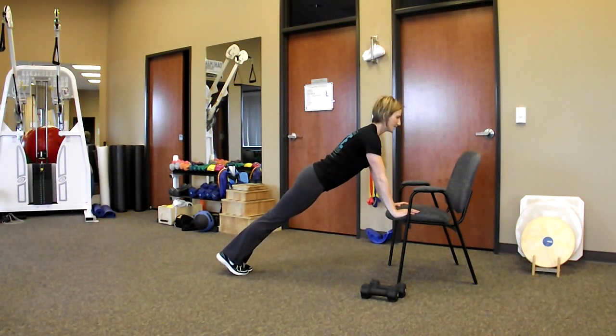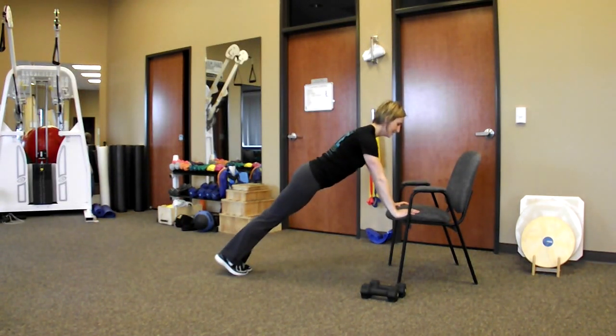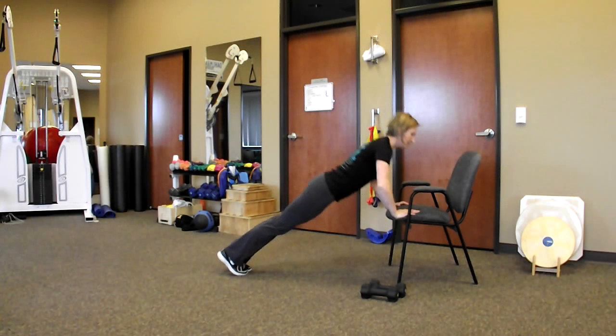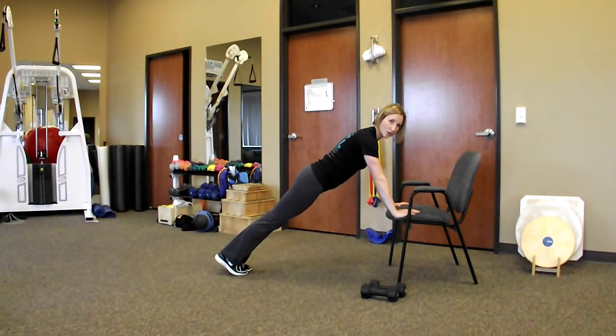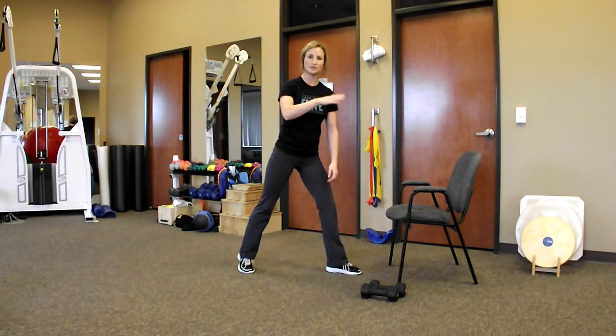Legs are extended out behind you, nice and flat. You're gonna drop down as low as you're able to go and back up. Down and up. If you feel like you can't go down very far, you probably need to be up on something a little bit higher, okay?